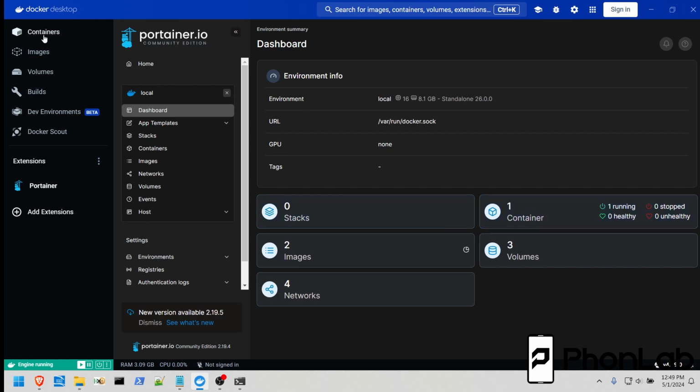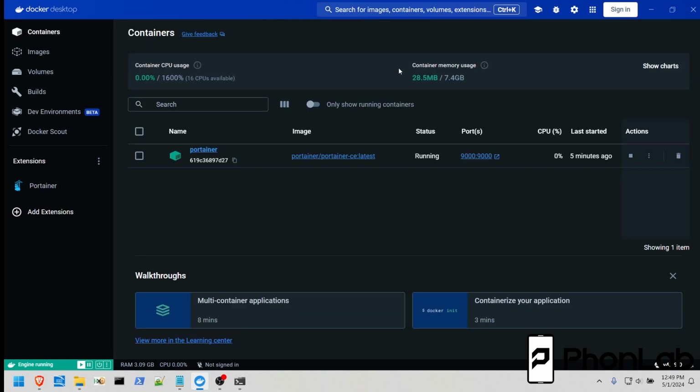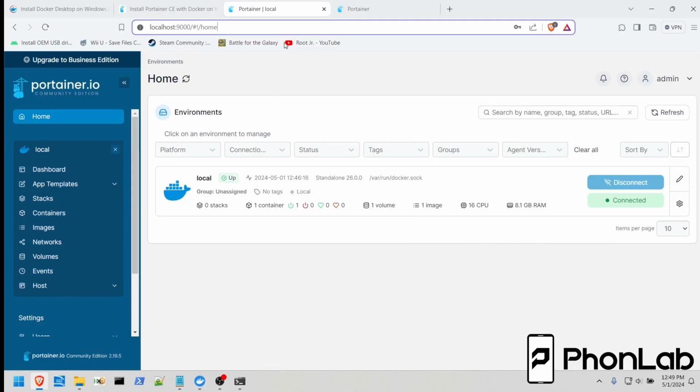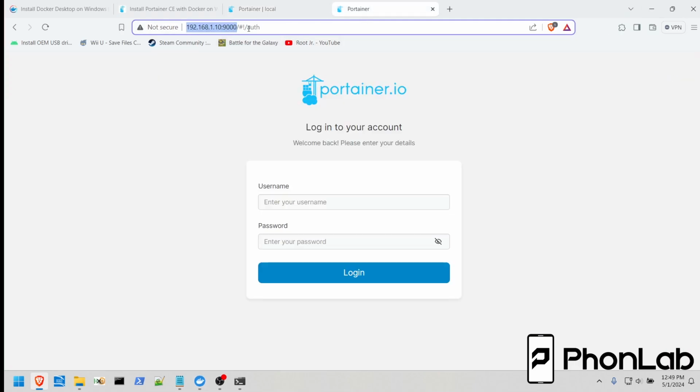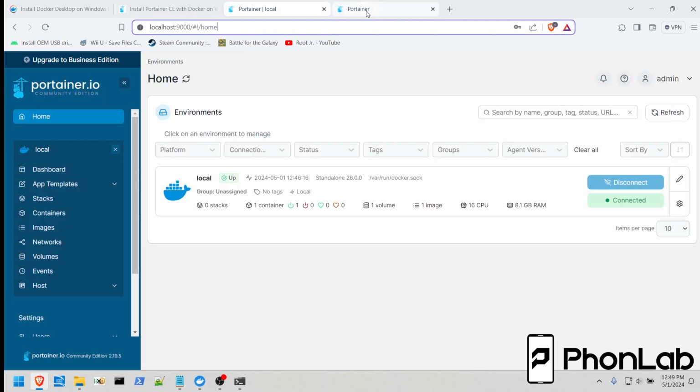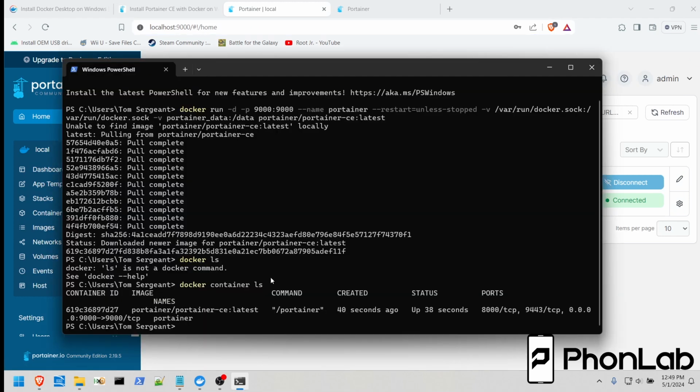I normally keep it in Docker Desktop just for quick reference, but I would much rather use the IP address and the port number to access it, is my preferred way. So those are the two ways to get them up and running. Obviously we did it here from the PowerShell or terminal or CMD, command prompt, whatever. I'm going to show you guys a ton more about using the command we used right here, which is docker run, docker compose, docker build. We're going to do all kinds of cool stuff with them.